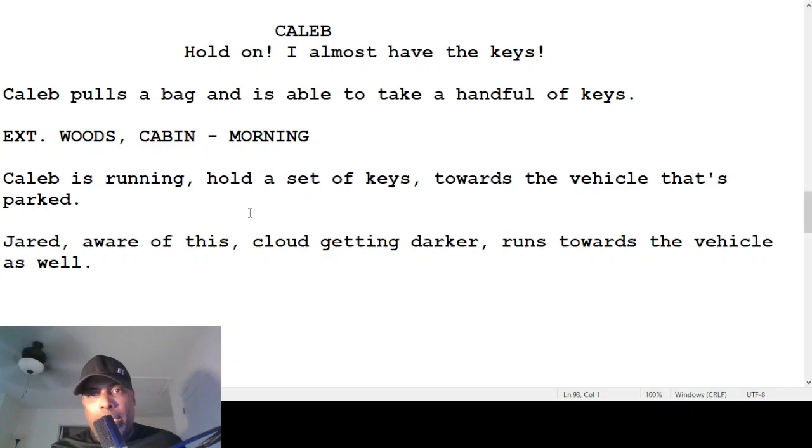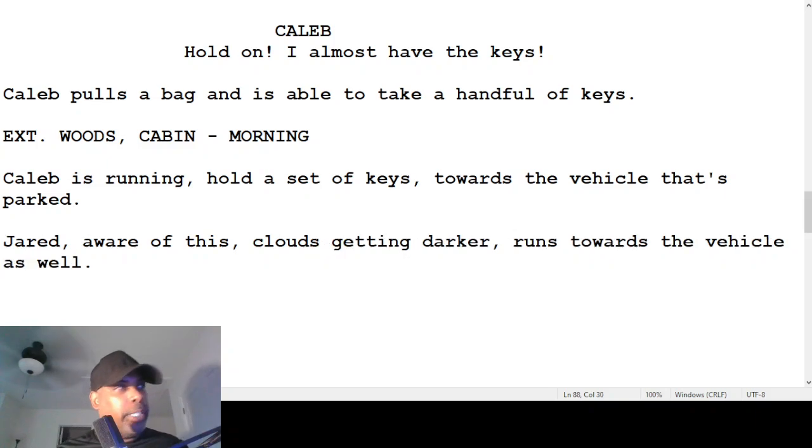All right, we're back outside now. It's morning, but it's cloudy. And we know that from our action narrative, right? So we're running, we're holding a set of keys. Jared, aware of this, clouds getting darker. So we know that from our third party action statement there.